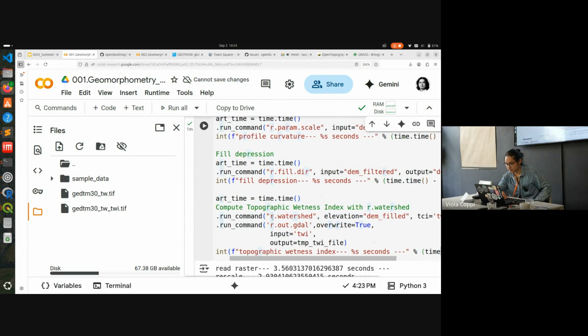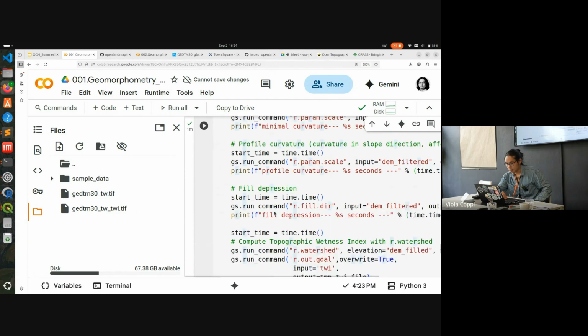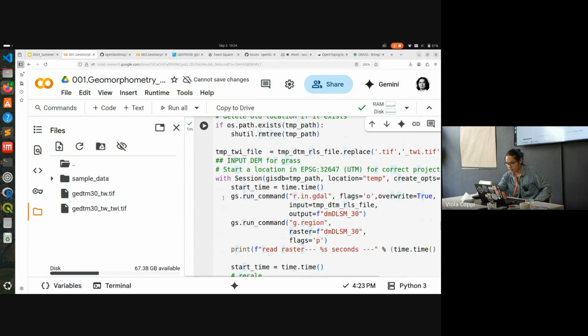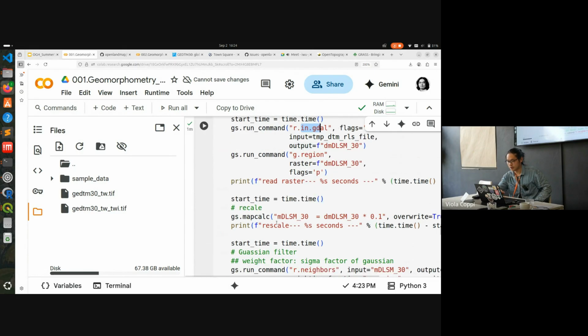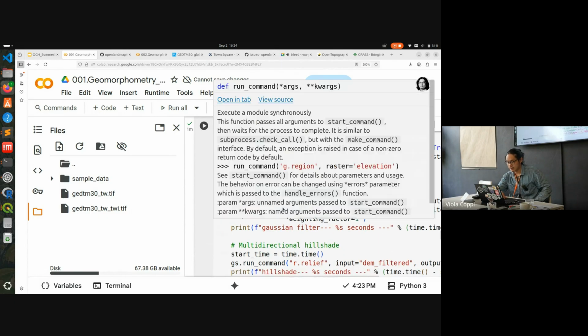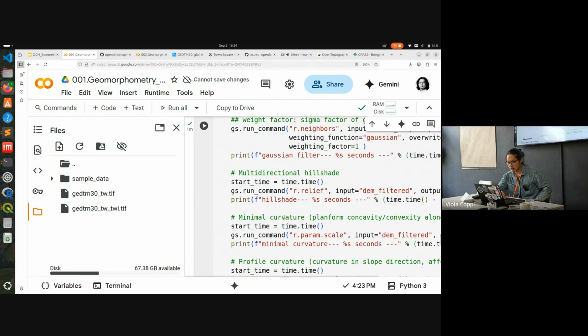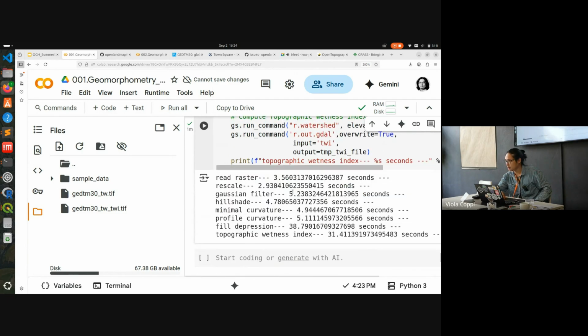So this is the way of calculating it. And I'm a little bit struggling because in order to calculate in the Python environment, you have to open a session. By opening a session, you have to read into GRASS every time. So I cannot do individual tasks. In that sense, I would need to create a session again and again. So I just create one session and run all the code at a time, and then I save how many seconds I run for all of the functions.